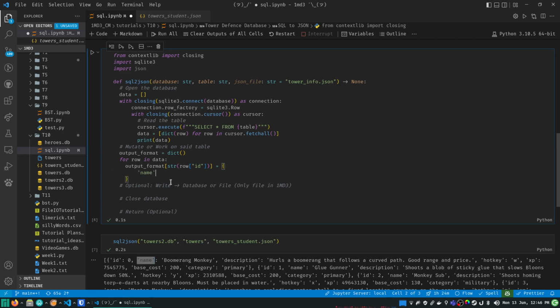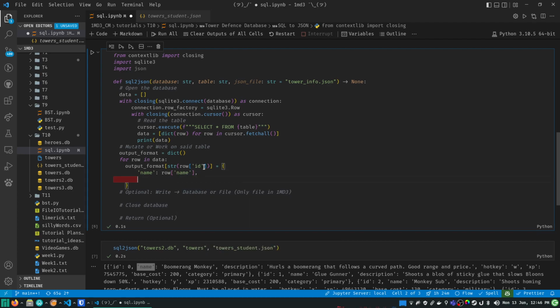We have name, which is row name. And I'm actually going to change these to be single quotes just because it's faster to type. Additionally, we're going to have description as row description.